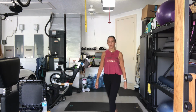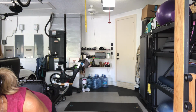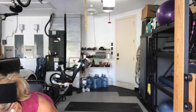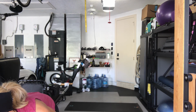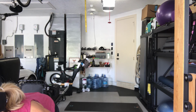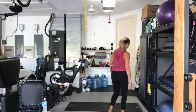Let your arms rest down. It's like you're turning upside down a little bit. Stay there for a few more breaths, please. And take your hands so they're resting right underneath your back or by your side. Some of you will need the hands under the back. It's up to you, what your body needs.